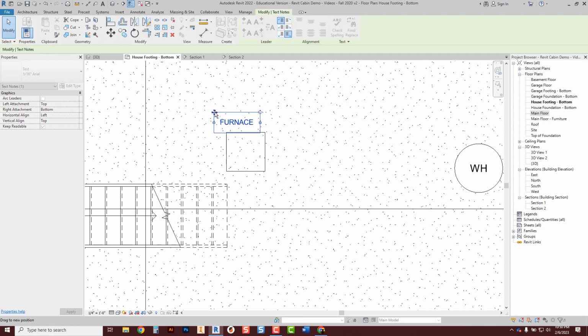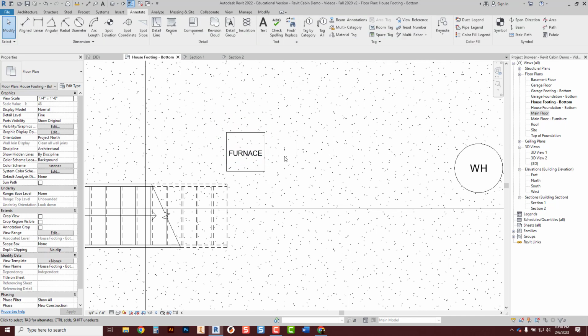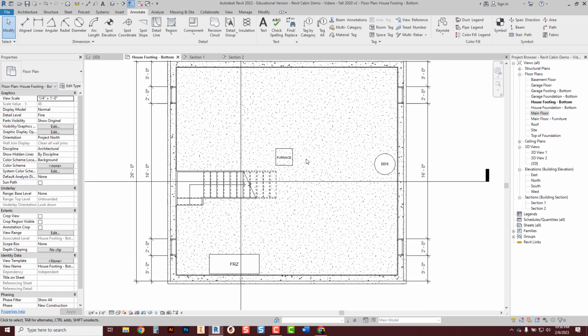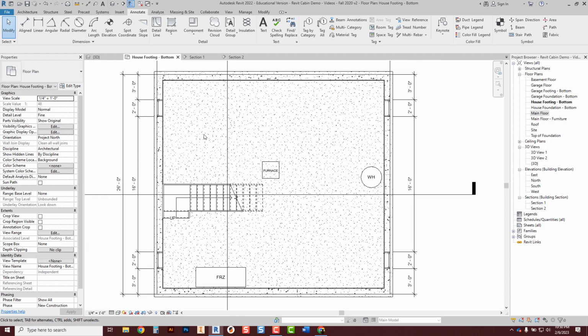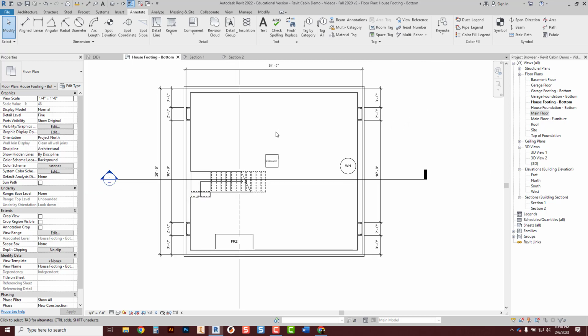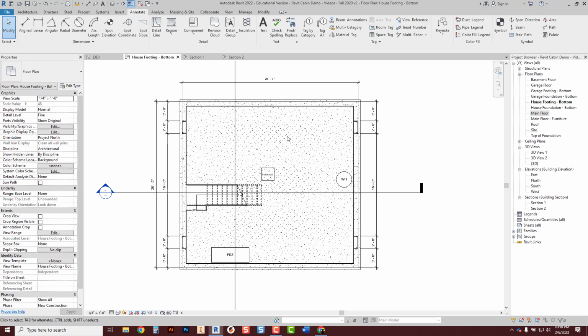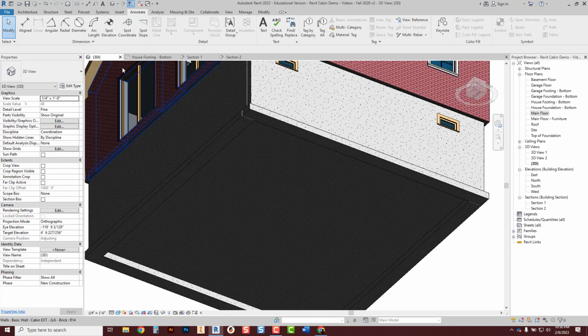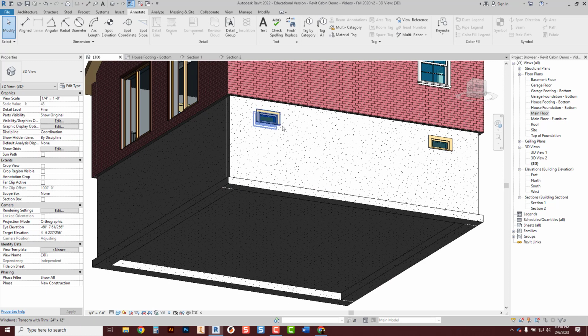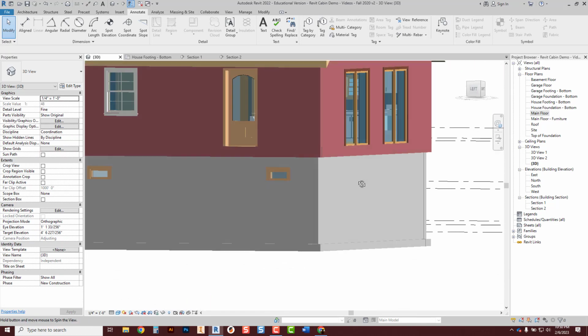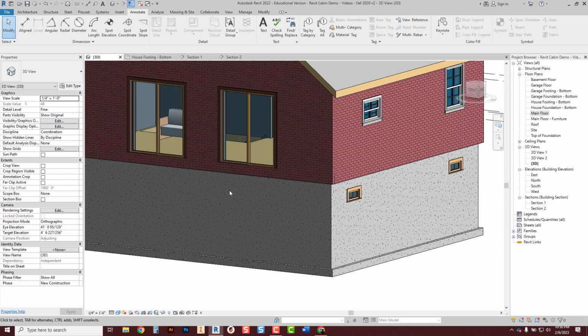Grab it by that little 4-way arrow and drag it in there, and that's how we modify our text to whatever sizes we need as well. So very much the same as every other tool or every other kind of component. You duplicate it, you adjust it to what you want it to be, and then use it. So, all right, I think that takes care of our basement plan at the moment. How to get those windows in so you can see them. That's a big thing, and they should be just skinny little windows at the top of our basement walls on 2 sides. And if all's good, then I'll see you in the next video.